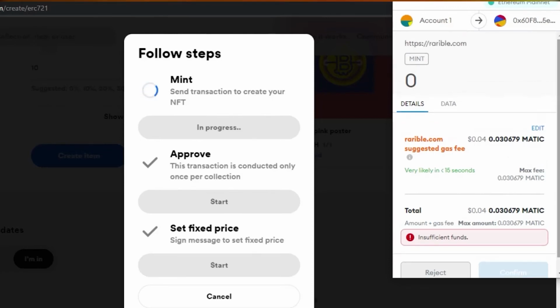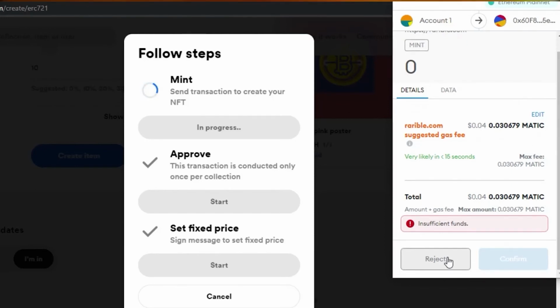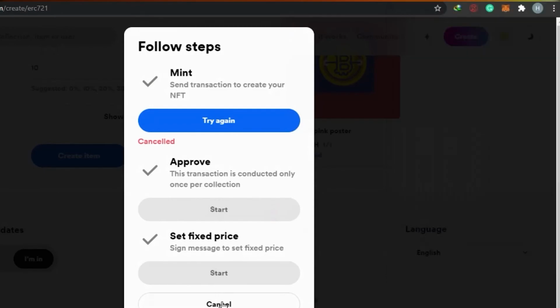I am not going to mint it. But if you were to mint, then definitely you need to have funds in your wallet. You will pay the fee, it will be transacted, and then your art will be shown on Rarible and it will be open for sale. People will buy it. If your art is good, and I hope it is, you can earn money from it. So for now, I'm just not going to approve anything and I'm just going to cancel it.